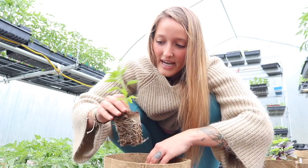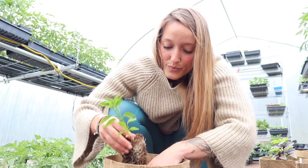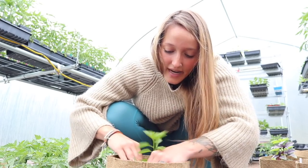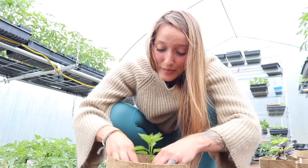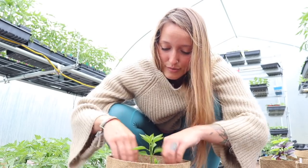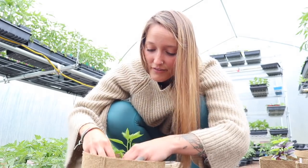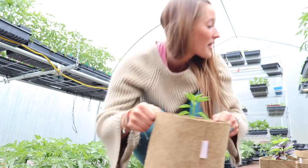These desperately needed it, I kind of expressed that to you all the other day. They were just really lacking nutrients in that 2.5 inch pot. So I don't think it'll be long before I see these little guys just start to take off in all this mushroom compost. They just have a lot more room to grow, a lot more nutrients to help feed them. So I'm pretty excited about that.